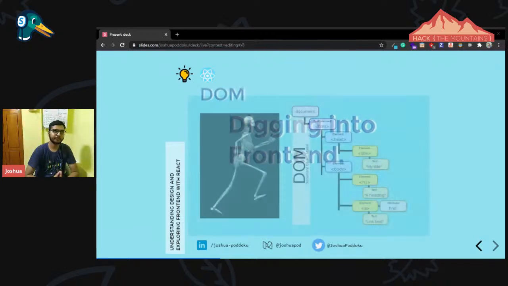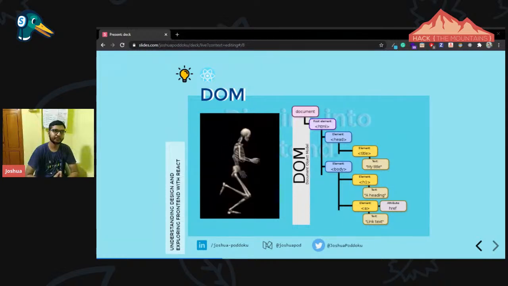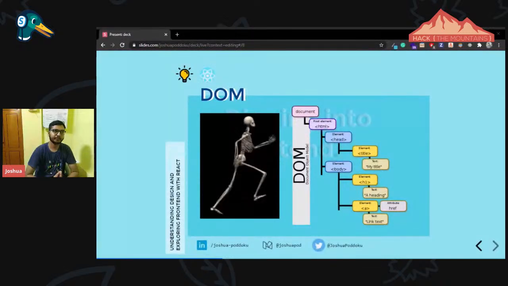So first, if we think about the DOM, the document object model, the DOM is nothing but the skeleton of your project. If we think about a web-based project, it's loaded as a document into the browser, and the browser detects every element or component in this way. If you can see the skeleton, I tried to show you here. So the skeleton itself is the DOM, and it's the basis for every website.